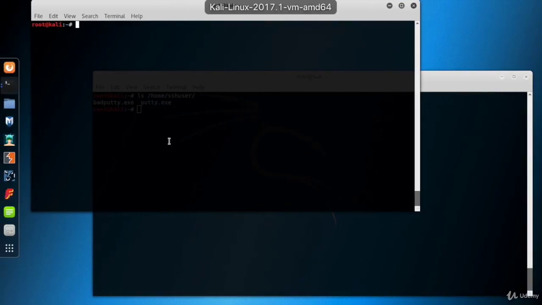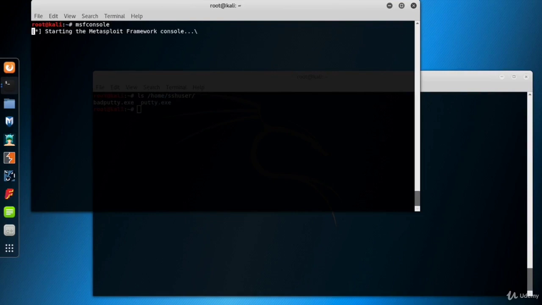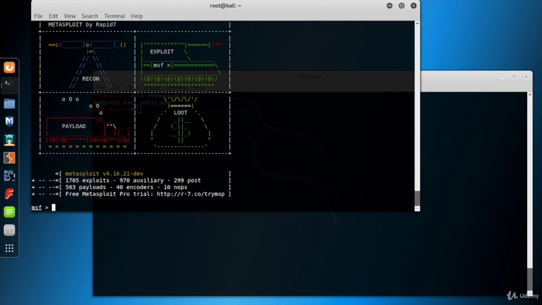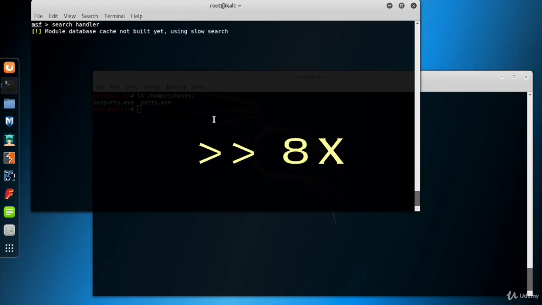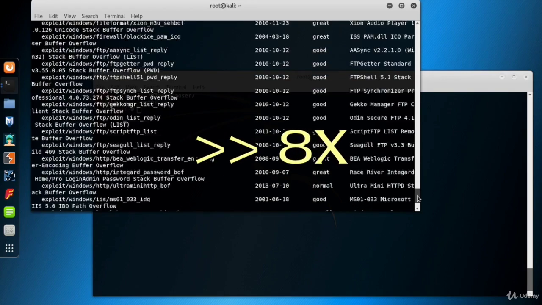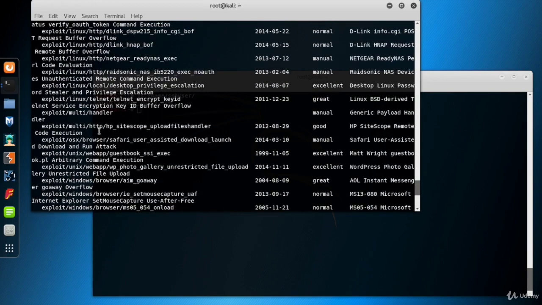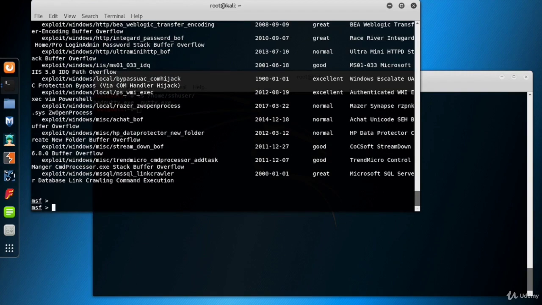As an attacker, we need to listen to capture the sessions of the victims who run the malware. Start MSF console. You'll have a Metasploit Framework shell. Search for the handlers. Use exploit/multi/handler for this example.